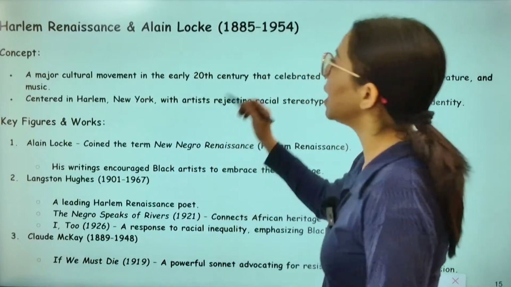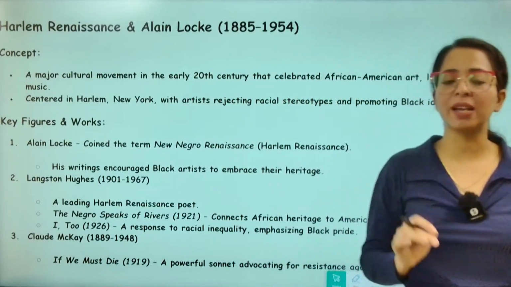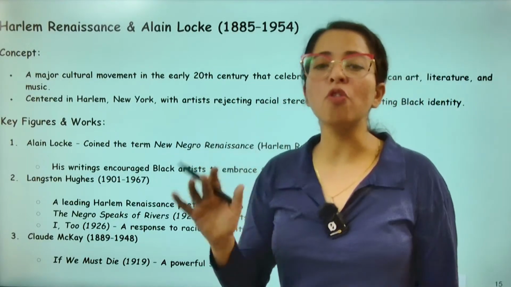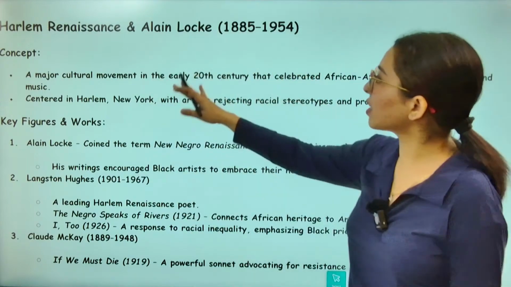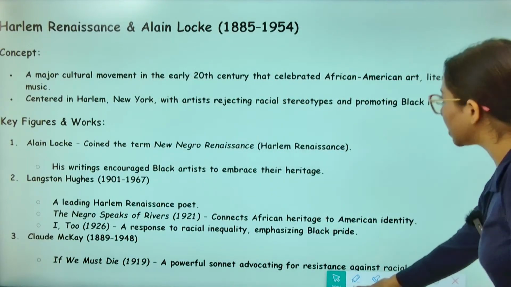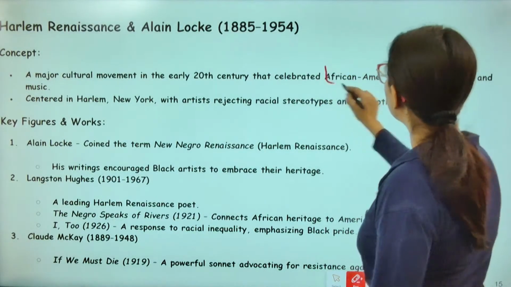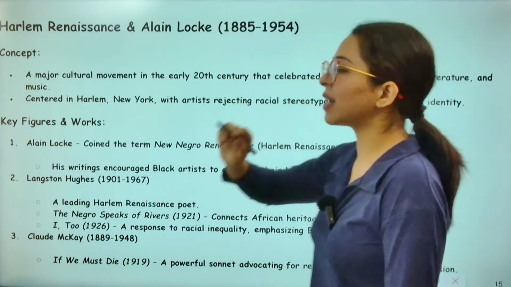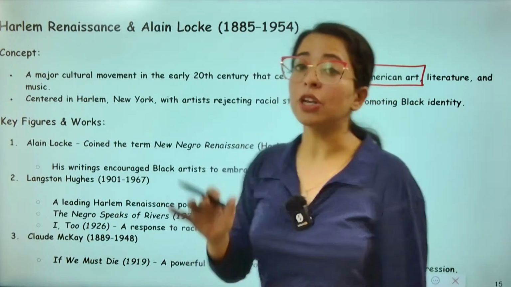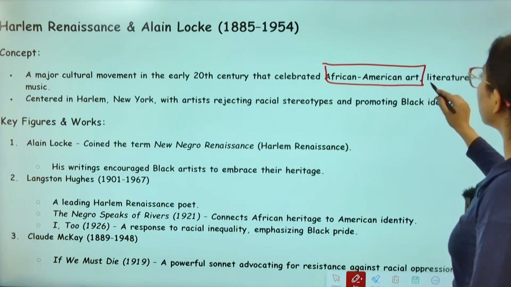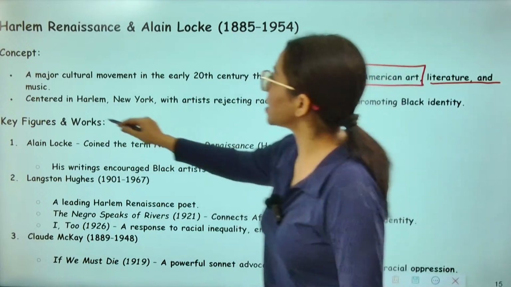Next you have Harlem Renaissance. Now we're talking about Harlem Renaissance. What was that movement? Harlem Renaissance and Alan Locke. Okay, now a major cultural movement in the 20th century that celebrated African American art. Okay, Harlem Renaissance was a very very important movement that started in New York in African American literature and music. This was centered in Harlem.